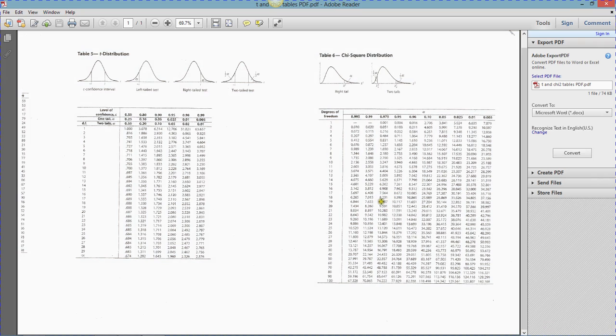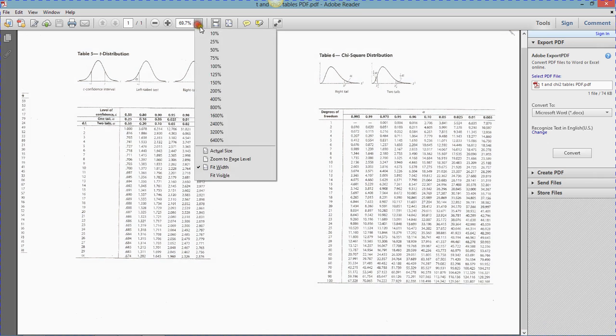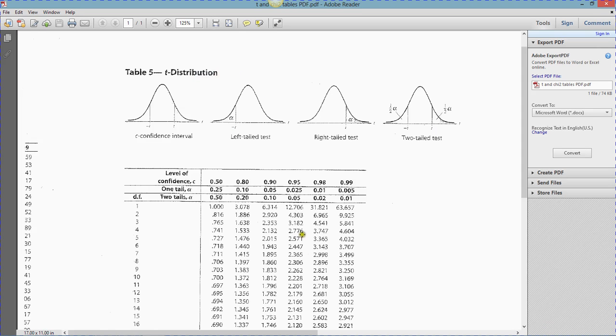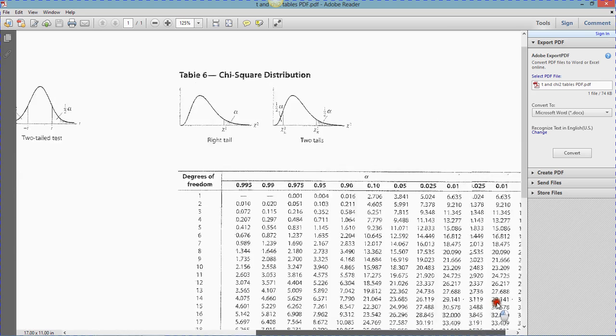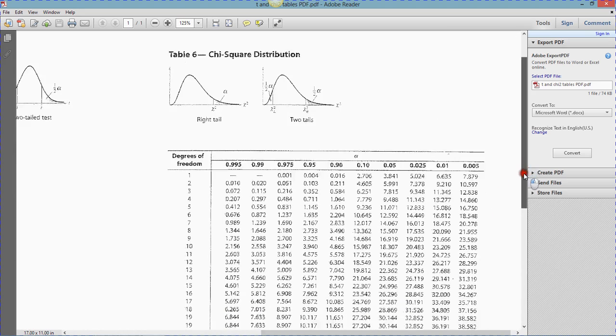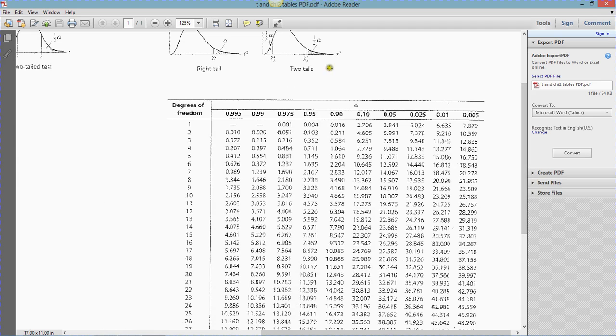So let me zoom in and scoot over. So here's the chi-squared table. It's basically just like the t-table. The alpha values it gives here are for a right tail test. If you have a two tail test, then you would split these in half, just like it tells you to. And we'll see that. We're going to do a two tail test here in a second. So here's the value of alpha you're interested in. Here's the degrees of freedom. And this gives you your value of chi-squared.